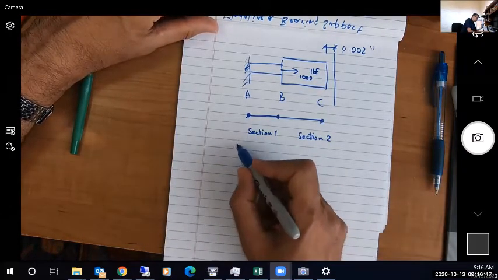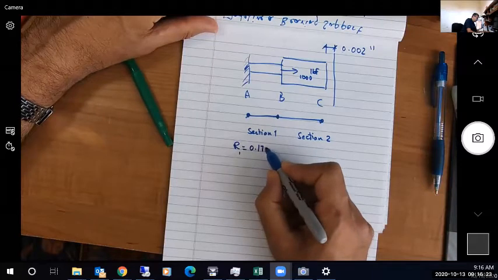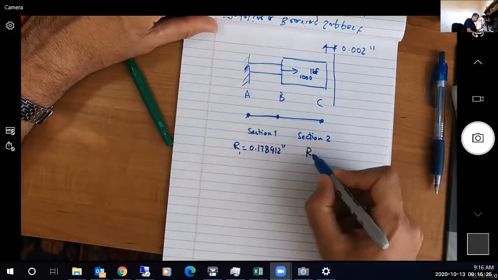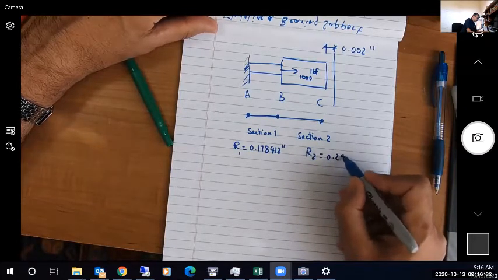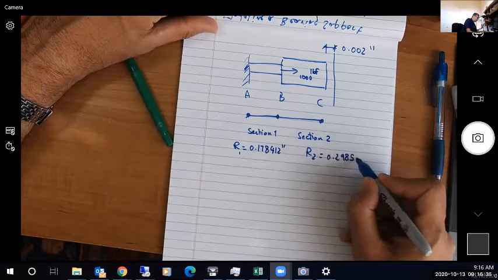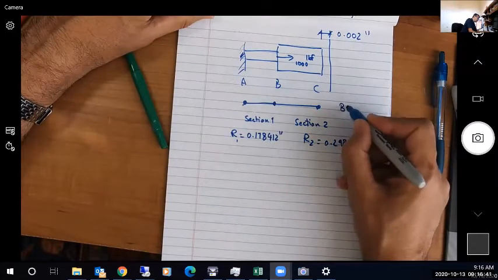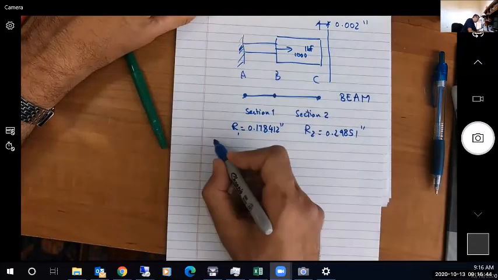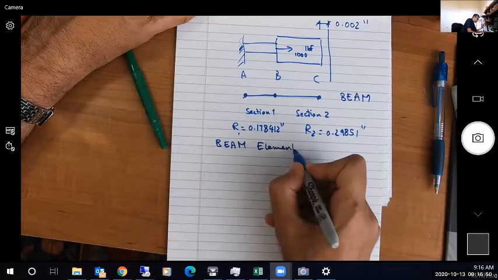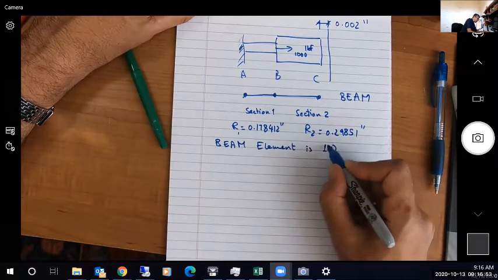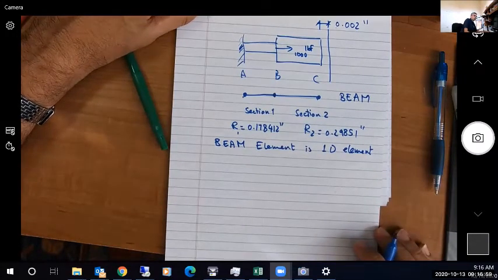Section 1 had a radius R1 of 0.178412 inches, and section 2 had a radius R2 of 0.29851 inches. And again, this is how we modeled it using beams. And keep in mind that a beam element is a 1D element, and all we needed were lines.